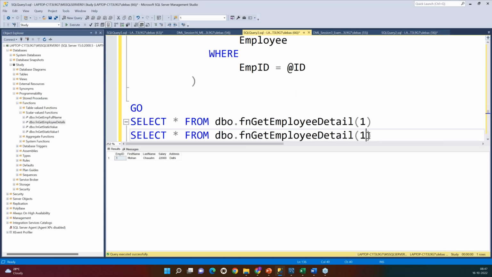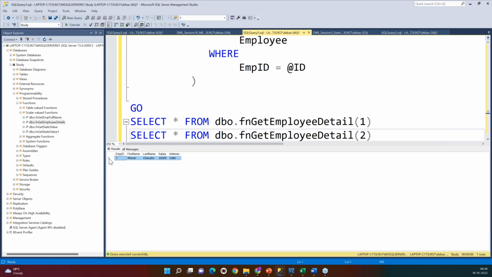Can you see this? Why is it known as a table valued function? It is returning a tabular grid. A scalar valued function returns only one row, one column. But if you see one row, multiple columns, then it is a table valued function. Multi-row, multi-column is also a table valued function, because in a scalar function you will always see one cell. One cell means one row, one column.